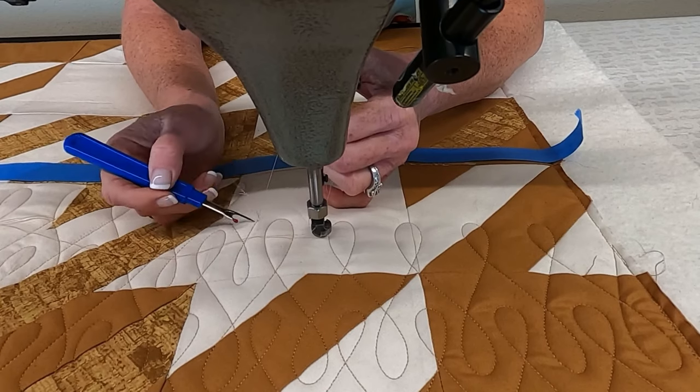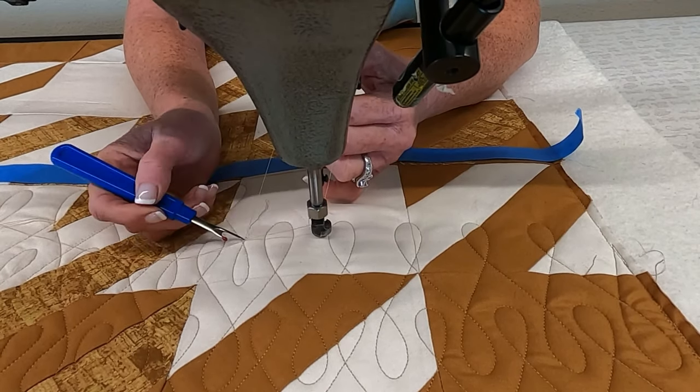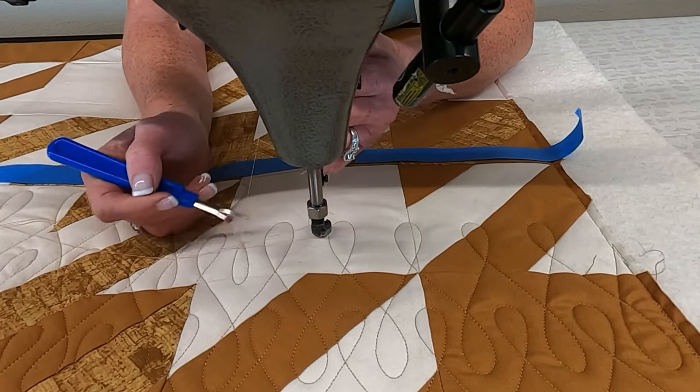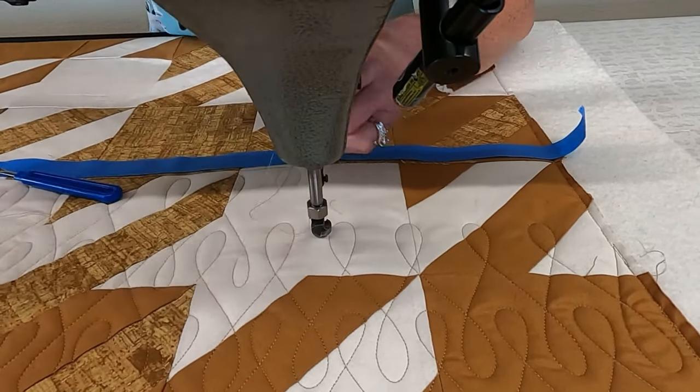And I'm just putting strong tension on my top thread. I've got it wrapped around my fingers and I'm pulling on that almost to the breaking point to pull up the bottom thread, and then I can reasonably quickly pull up those stitches with my seam ripper.